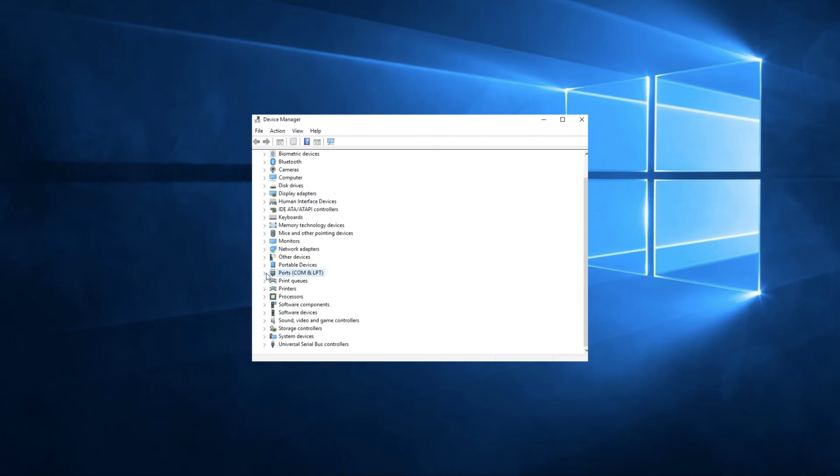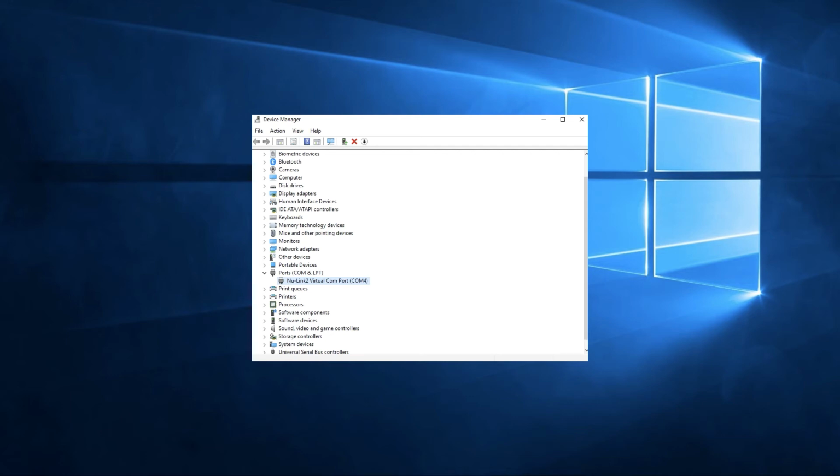Let's go back to our PC screen. Open your Device Manager and check whether the NuLink Virtual COM port is connected. As you can see, the COM port number is 4. Please be noted that everyone's COM port number may be different. You will get your COM port number and please keep the number in mind.